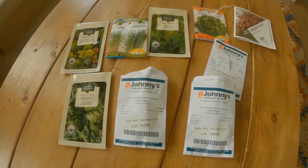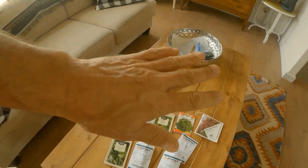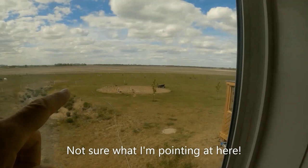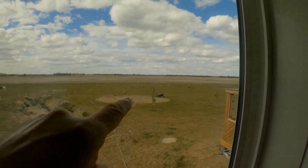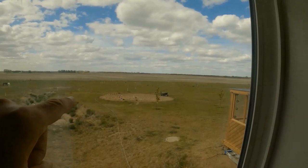Sunflowers kind of tiered. We're going to start with the sunflowers in the back. Here's a bit of a view. Sunflowers all the way around the back of it. Potatoes on the giant part in the middle. Strawberries up front, snap peas. And then we're going to plant carrots all the way along the long row. Cucumbers, lettuce types, all the different vegetable types that we like. And we should have a huge amount.